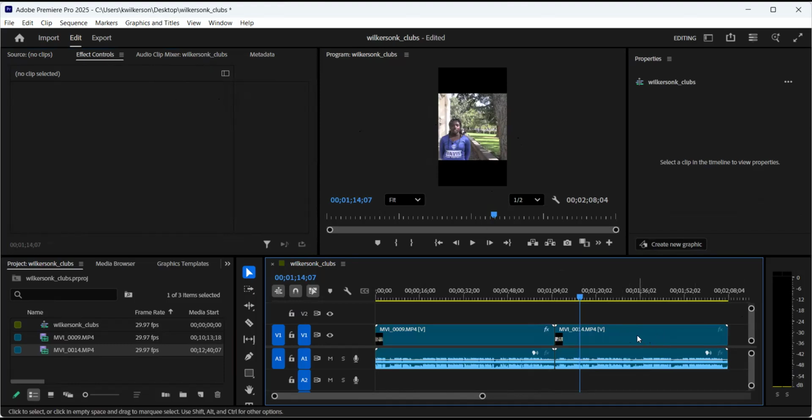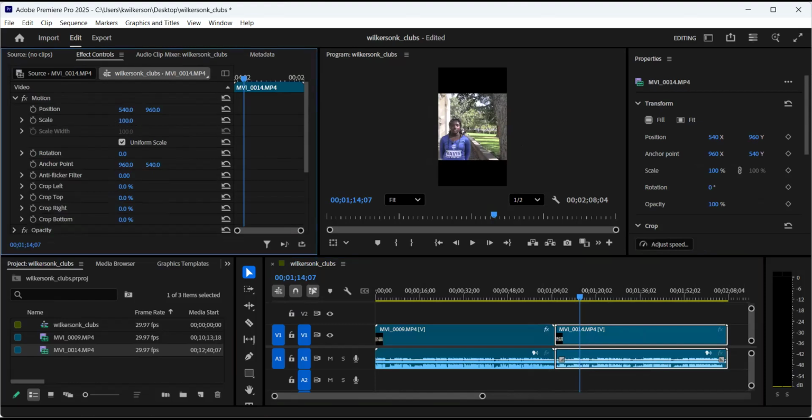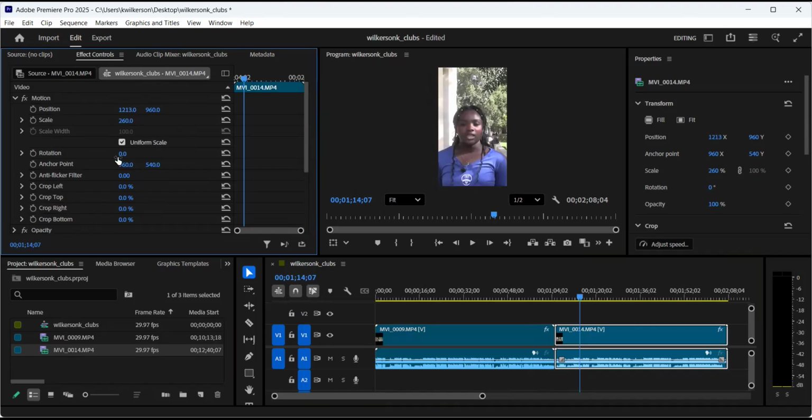So I have to click on the clip, and the scale I'm going to use as a slider until I don't see that anymore. Okay, and I'm actually going to go even closer in because I want to try and get rid of some things. And now position, I'm going to put her there. And that's what I've got. So I think that's about the best I can do. Oh, actually, I did that better than I thought. Okay, so I moved it up and down, and this is where she's at right now.